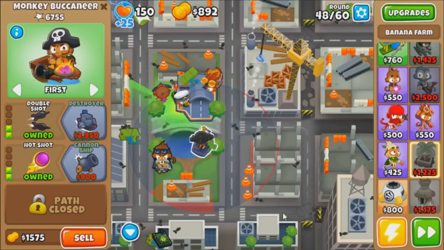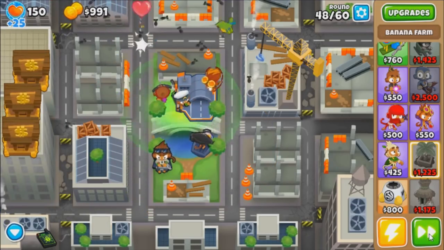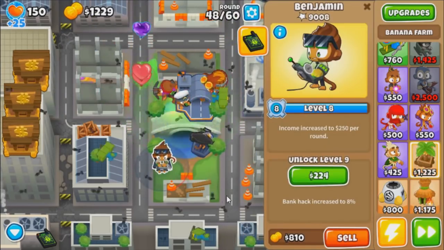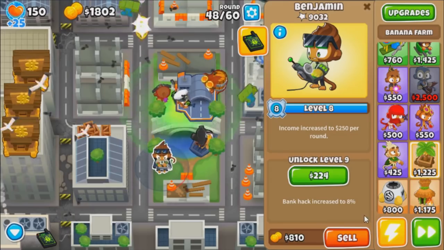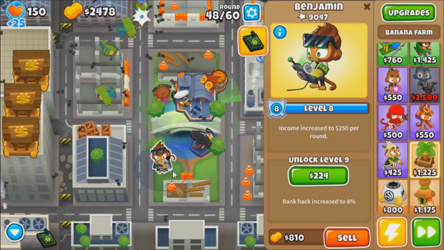Let's get an aircraft carrier. I think that should basically take us to round 60 and beyond, although I don't plan on stopping around 60. I mean, it's a new update, guys. We gotta see all of Benjamin's upgrades first, of course. Doesn't make sense to stop once we hit 60 and then not see level 20 Benjamin in action.